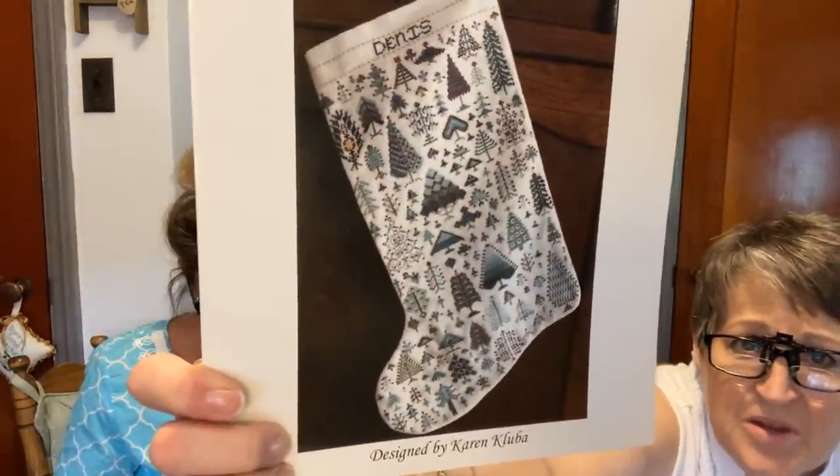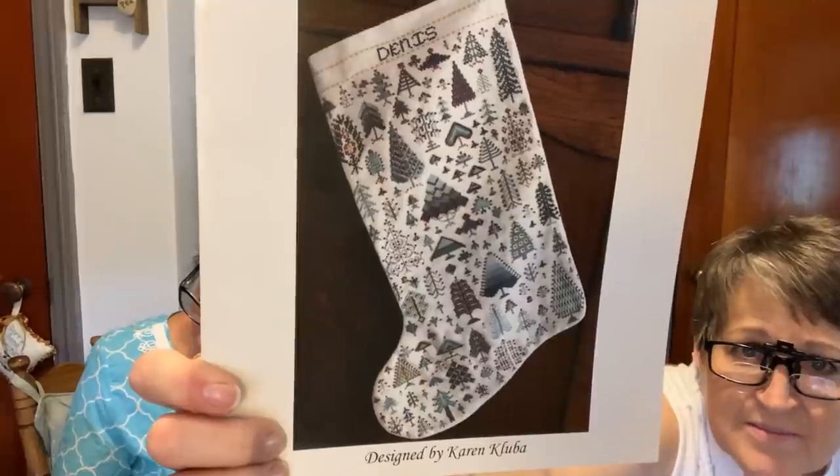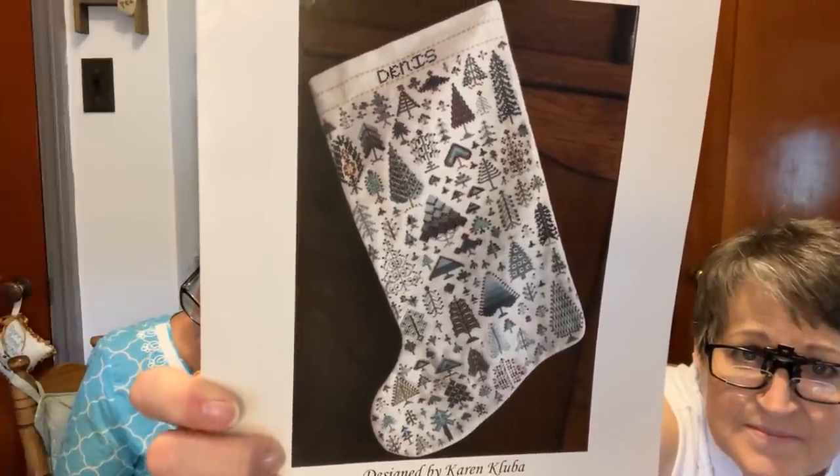I thought that would be cute too. I really like that. And they're large. Sorry, they didn't give you a dimension, the sense of how large it is. Karen designed these to be 12 by 18, so that's a large stocking. Yeah, 170 by 260 stitches. They do their charts very well.